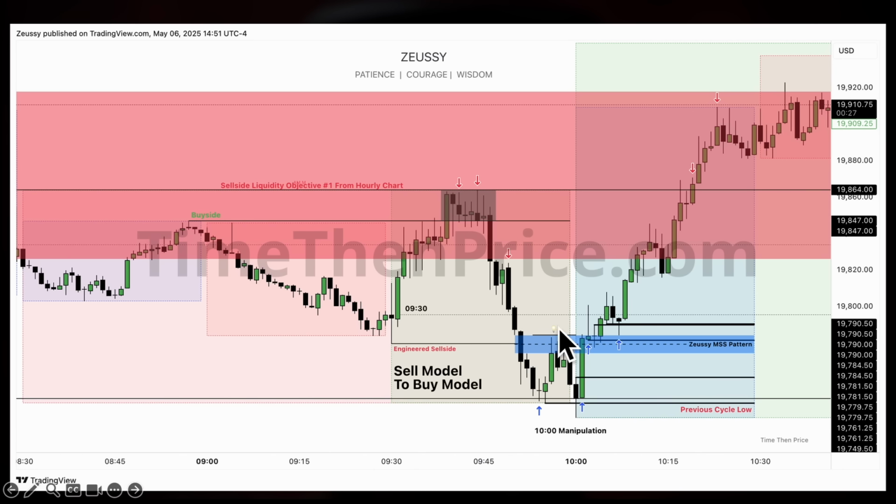Now, do you see how the market forms this high inside of that CB and then has this drop towards the downside? A new 90-minute cycle opens up at 10 o'clock and we see the market open low. Do you see how the market takes out the previous cycle low? And keep in mind that we have that daily SMT as we saw on the hourly chart. What we saw occur right here is that the market immediately reversed and it displaced towards the upside.